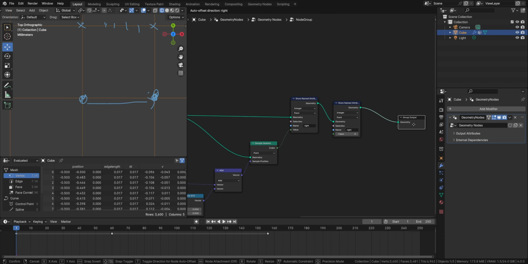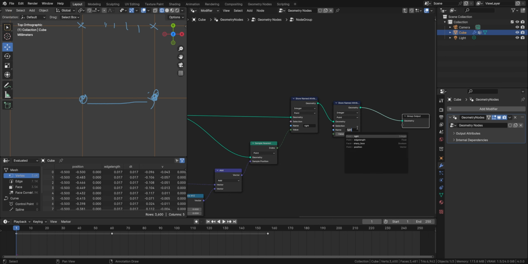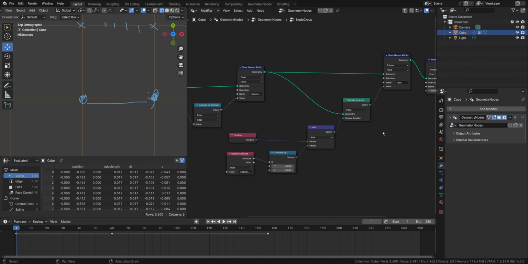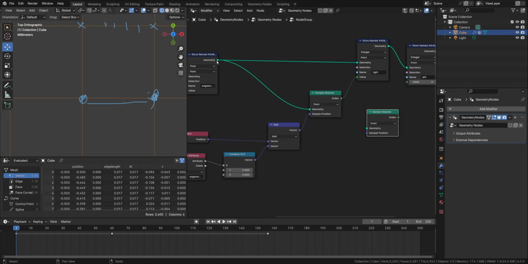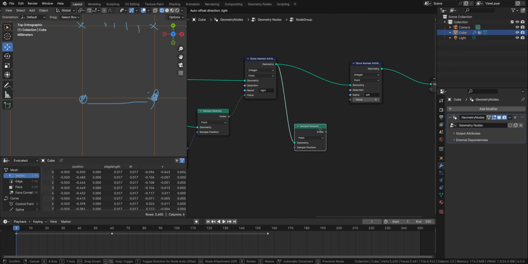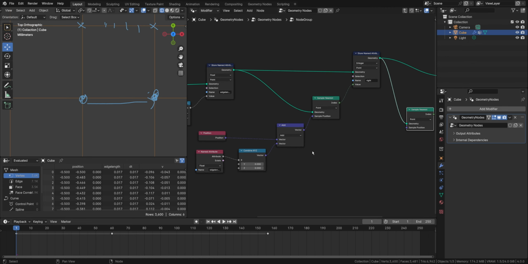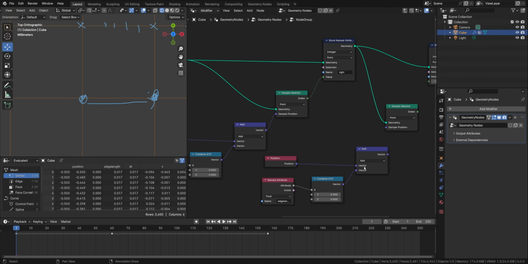And now we are going to store the left neighbor, which is the exact same logic, but maybe I'll arrange it like that so that it's a bit more tidy. I'm going to take those, and instead of adding this, I'm going to subtract this on the x so that we end up on the other side.